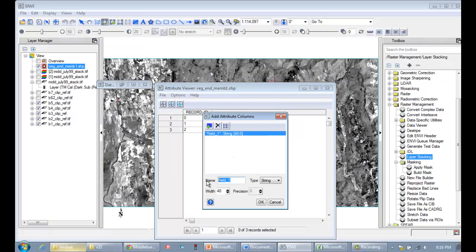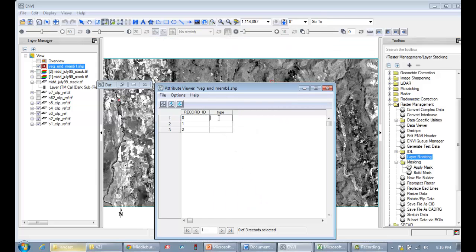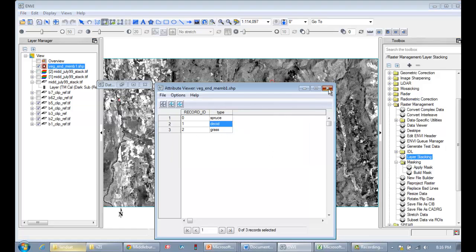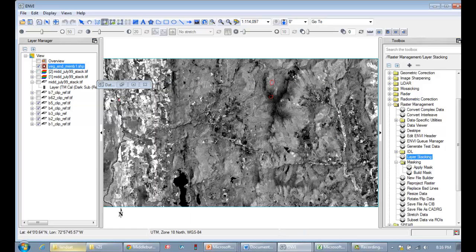I'm going to name the column type, make sure it's set to be a string instead of a number, and I'll hit OK. And then I can go in here and add a little text to remind myself which polygon is which. So once I've done that, I'll go File, Save, hit OK, and I'll close the attribute table.